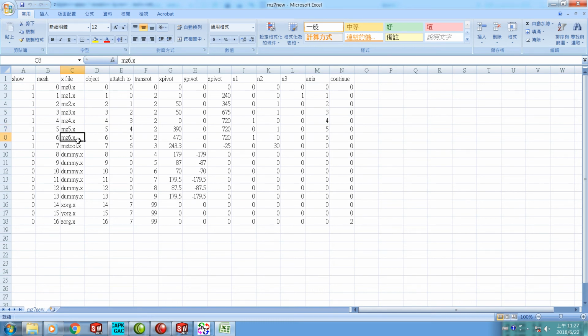MZ6.x fitting in this position and give the mesh number 6. Give the object number 6. Object number 6 attached to object number 5. And then MZ2.x give the mesh number 7, object number 7. Object number 7 attached to object number 6.